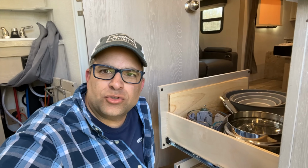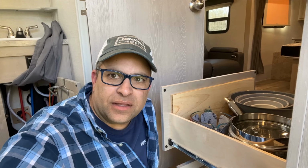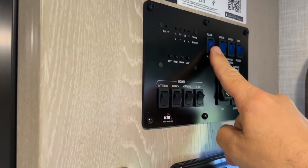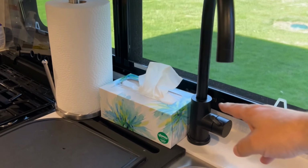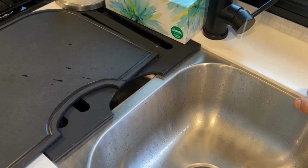So the other thing I wanted to mention is anytime I'm doing any type of flushing of the lines and everything, I like to take a look. I'll open up the drawers, look behind with a flashlight, and just check all the drains, the lines that are feeding the fixtures and everything, and just make sure that we're starting off the season right and not going to have any leaks. Alrighty, for the next step, I'm going to shut off the water pump for now. And then we're going to purge water, get that all moved there, which is good.